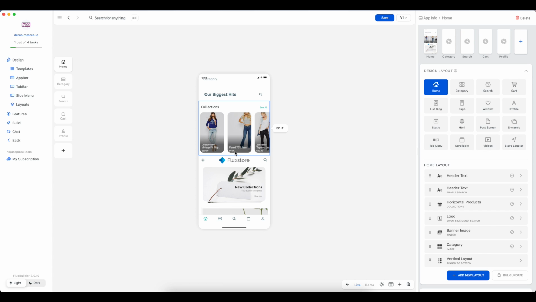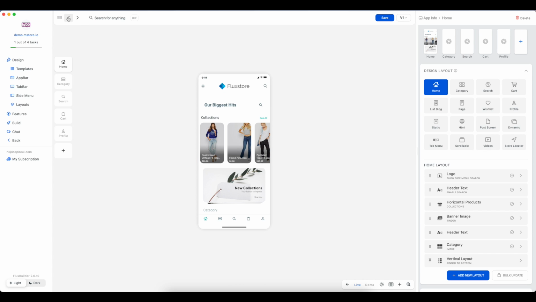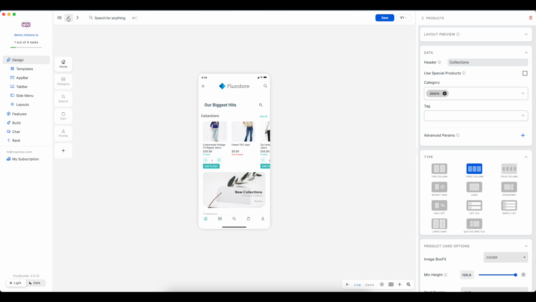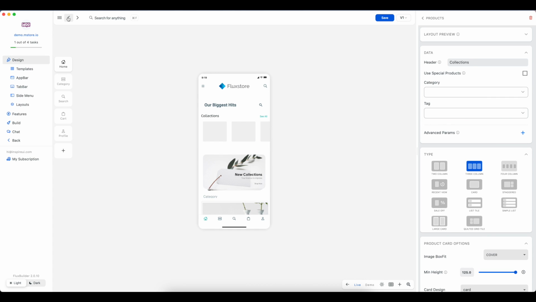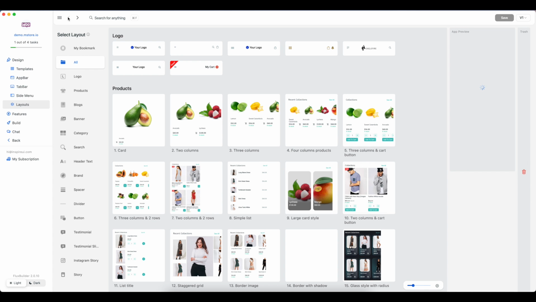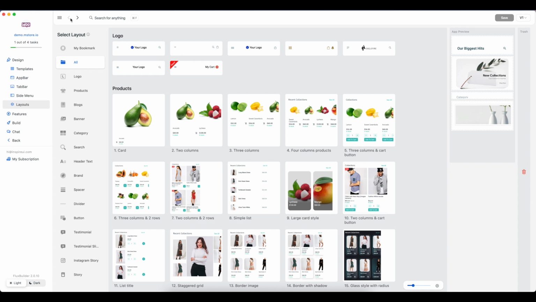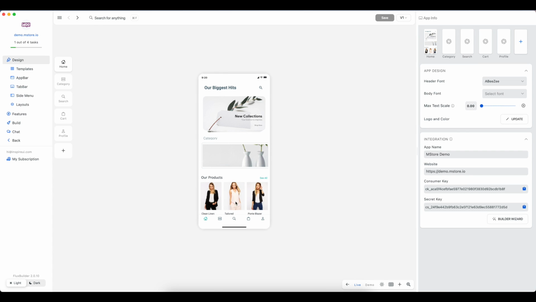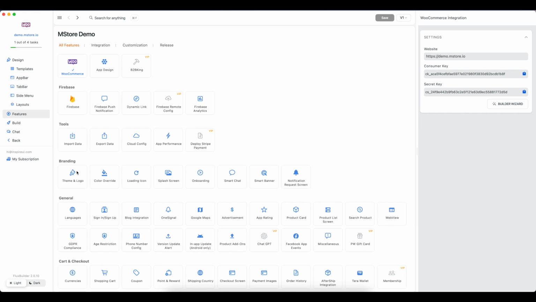Oops, that didn't look quite right. With a simple click of the undo button, I can revert my last action instantly. It's as easy as that. It also supports features.